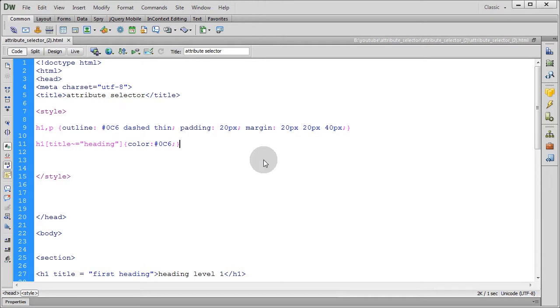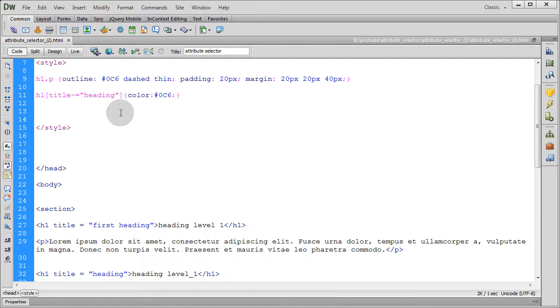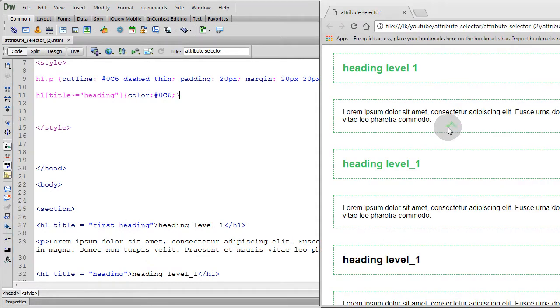Okay, so as you can see, this selector matched the first heading. It has first heading, and actually I can put my cursor on the heading, and you can see, because this is a title attribute, it acts as a tooltip. So you can see it's first heading in green, and then the next heading, it just has a title attribute heading.